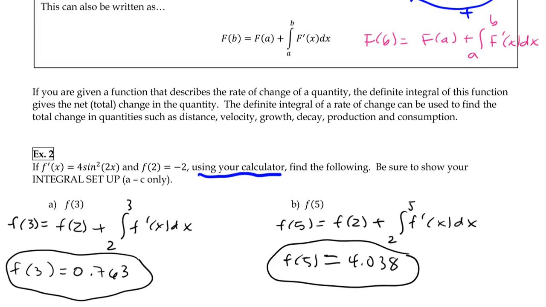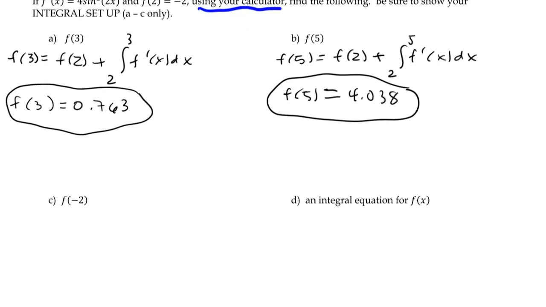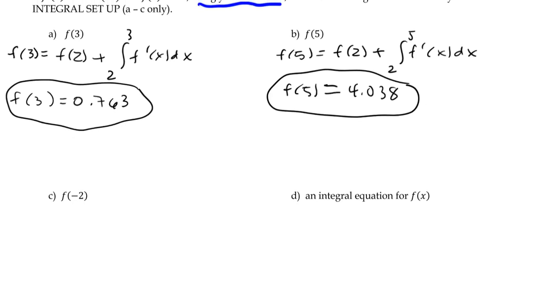Okay, on to C. You could probably stop and try this one on your own also. We want f of negative 2. We have f of 2. Okay, now look what we have here. The numbers are a little out of order, but it really doesn't matter. It'll flip it for us. So right here, I started at 2 and ended up at 3. Right here, I started at 2 and ended up at -2. So when you write this, you get this.